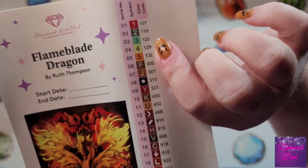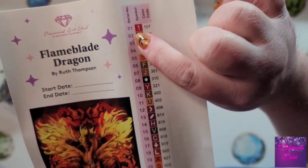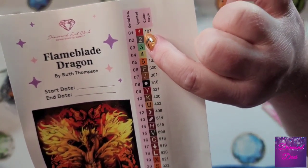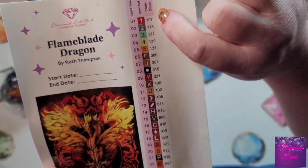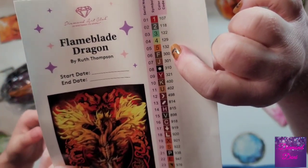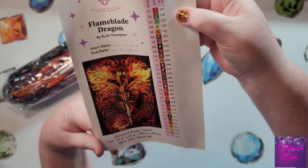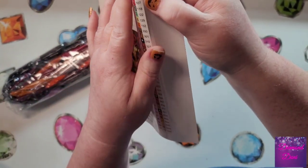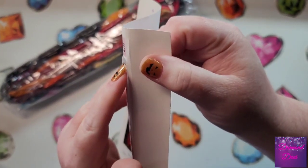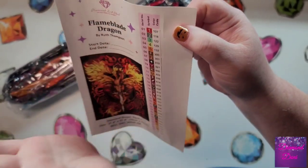So on here you can see we've got the five ABs are number 1 through 5 serial number, and the symbols are actually going to be 1 through 5 as well. And you can see all five of these numbers are below 150. So that's how you know that they're going to be AB drills. And you can just pop these little things off here and put them on your containers. I did not know that. Ladies and gentlemen, I did not know that. Yeah, so that makes it easy to kit up.